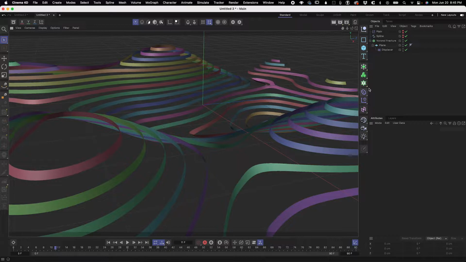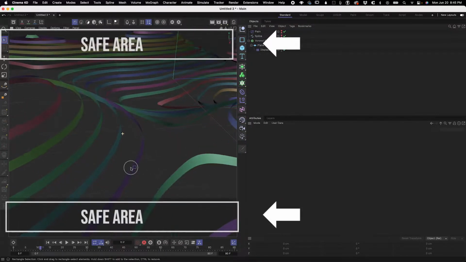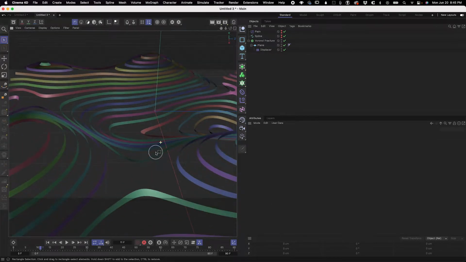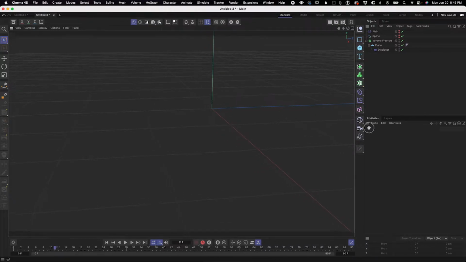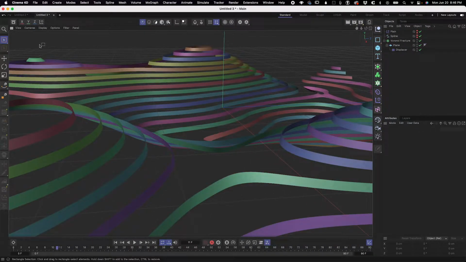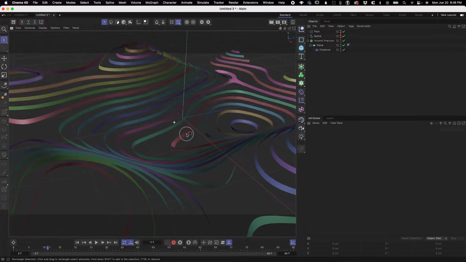I just wanted to give a quick tip about something I run into often. When I am working on a large scene, these safe areas on the top and bottom make it hard to frame my composition when I'm setting a camera, and it can be very frustrating. A lot of times people reframe their work area to fit the aspect ratio of what they're rendering in, but what I like to do is turn off the safe area entirely.